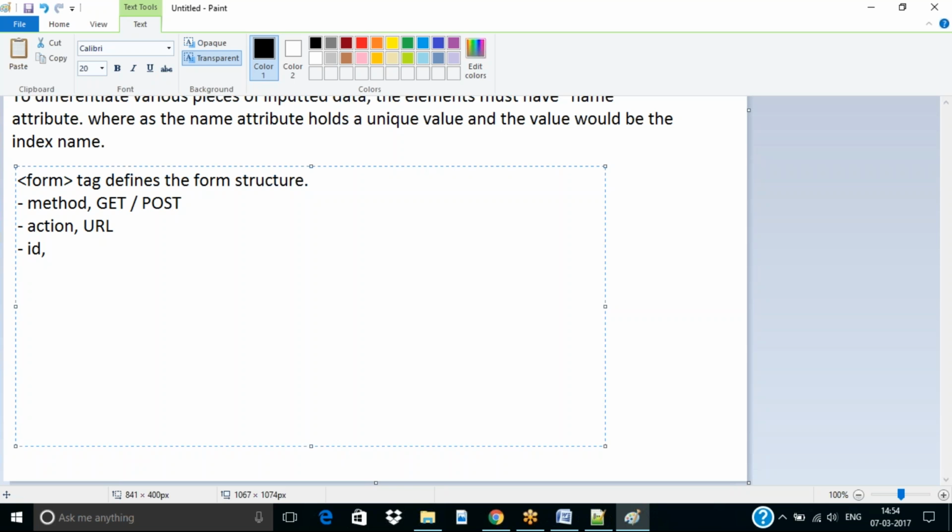Okay, is that clear, the id and class attributes? These two are important for web designing, the id and class.